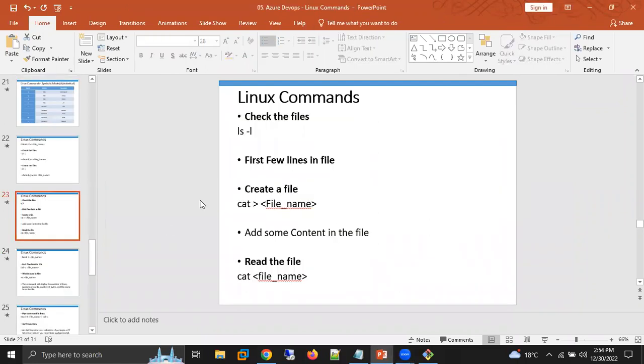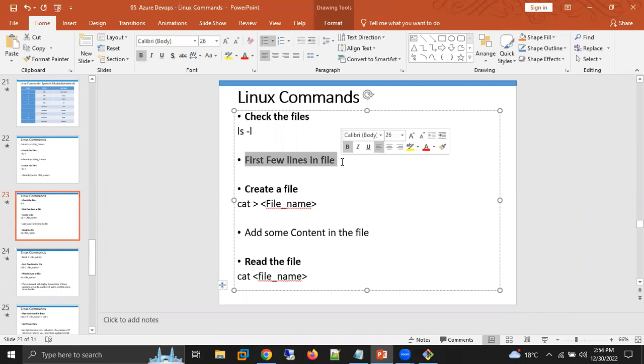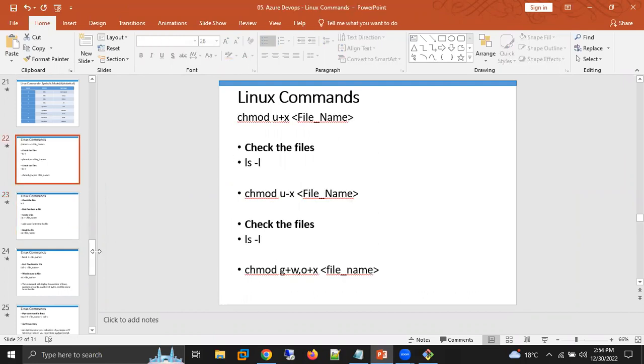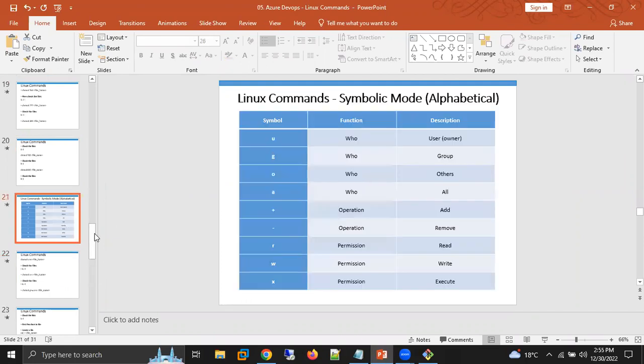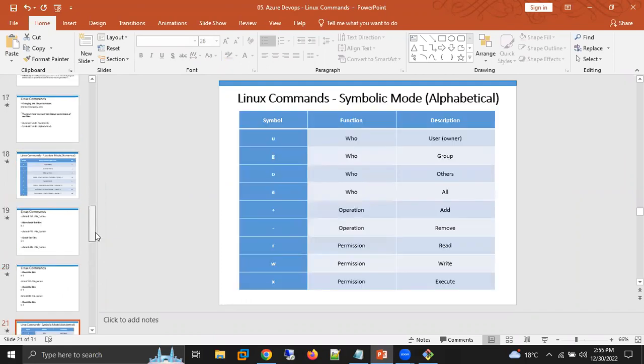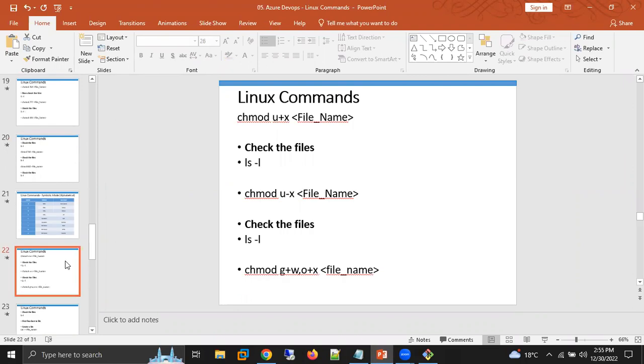Next thing, I just need to read a few more lines here. So this is what we have done till now. Does anyone have any question regarding these symbols or permissions that we have discussed till now? If anyone has any question or wants to ask anything, you can please raise your hand or let me know.